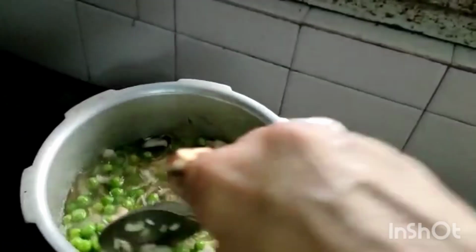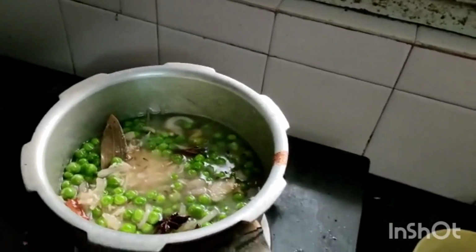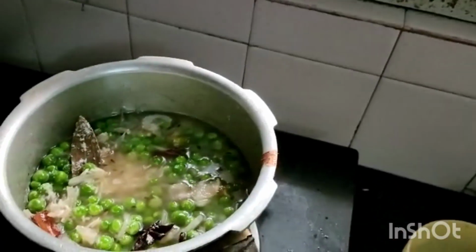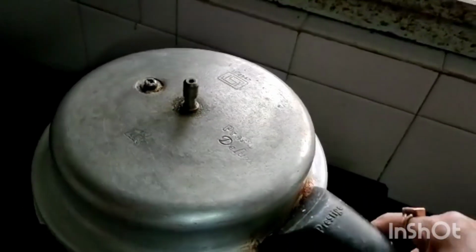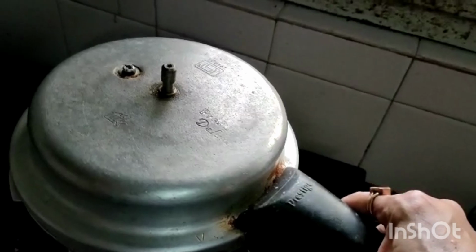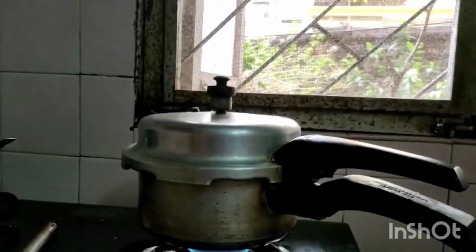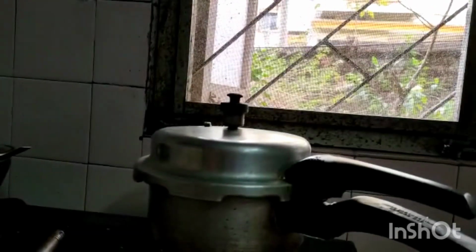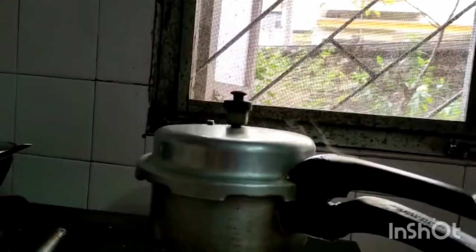Mixing nicely. Adding salt for this, 1 teaspoon. I'm closing the cooker, keeping for 2 whistles. Now 2 whistles has come, I am switching off the gas. After some time, I will open the cooker.